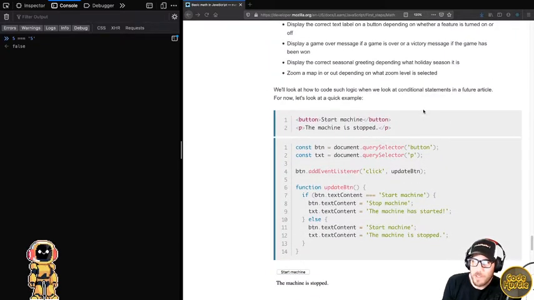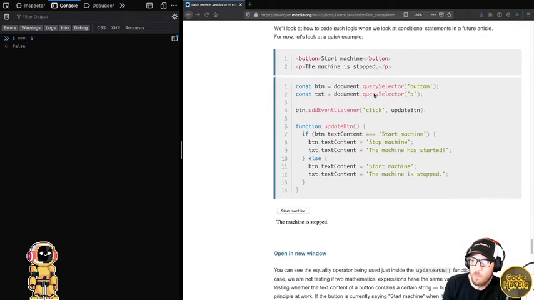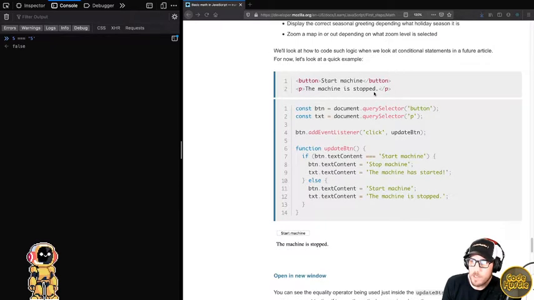All right, so we'll look at how to code such logic when we look at conditional statements in future articles. For now, let's take a quick example. All right, let's do it. Start machine button. What do we got here? The machine is stopped.